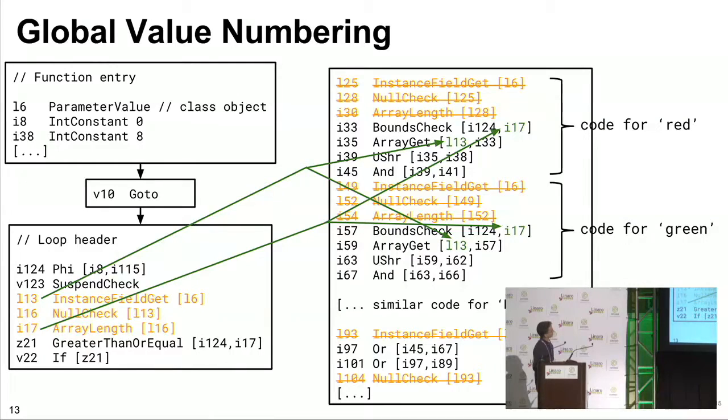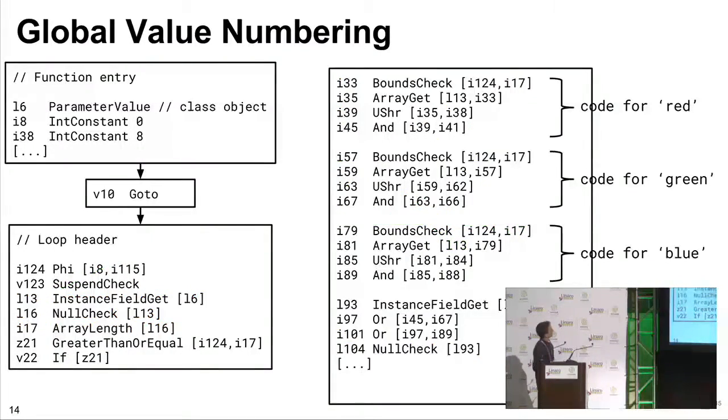So that was a series of instructions. After we delete them, we simplify. Now we can expand the code for blue, where the same optimization occurred. And again, we see that when we access the array, we do a bounds check and we retrieve the length of the array every time. We do a bounds check and we retrieve the value of the array every time. So same, we only do that once, and we reuse the first one.